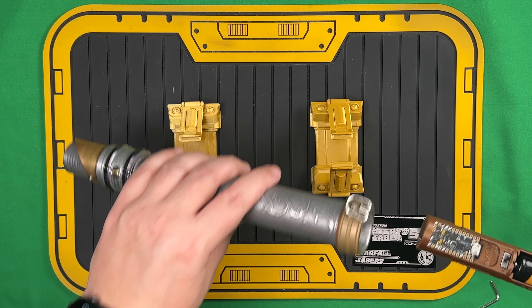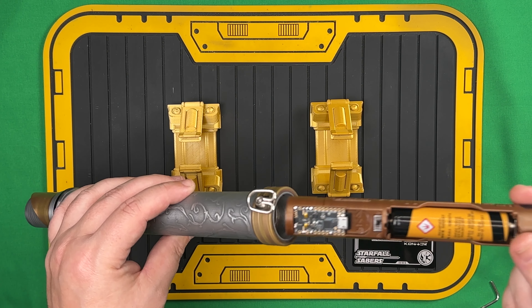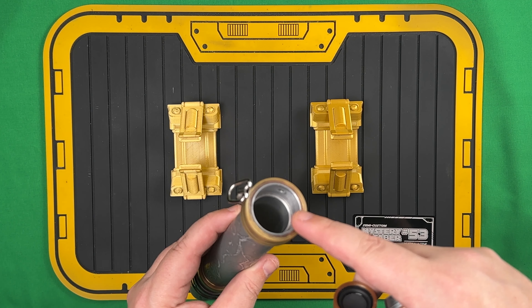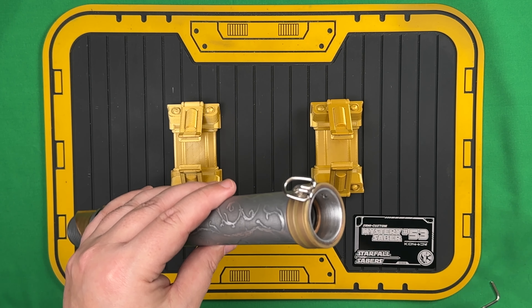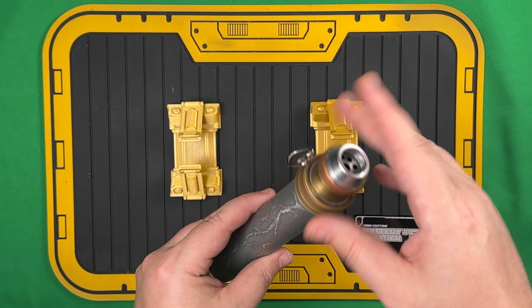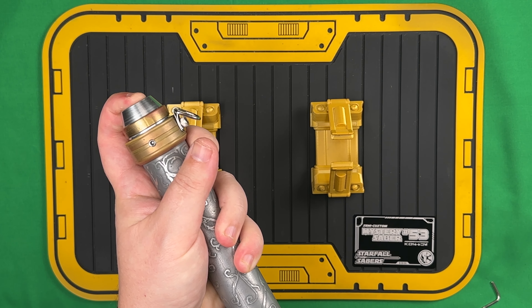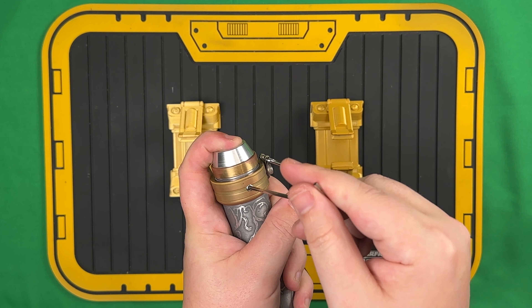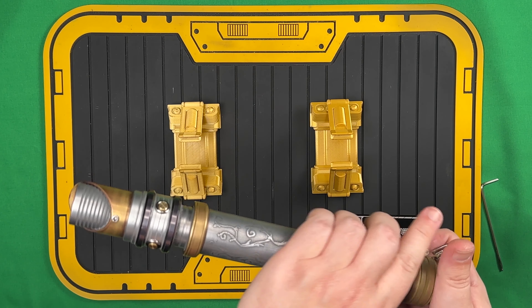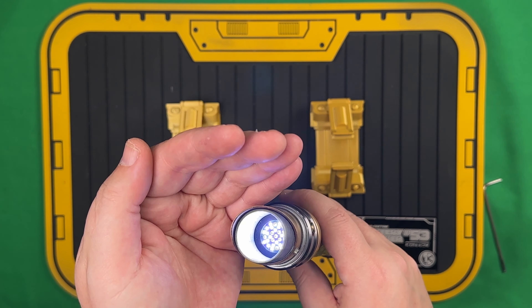When we hit the kill switch, you get the boot sound. I left this off on the Corn Horn sound font, but Starfall is the top of the preset list — this does sport the Starfall font package. You can put the chassis in any which way; do note there's a little bit of a diameter change, so you want to make sure you're not bumping up against the sides. Goes all the way in, then press with your finger down. You can see the brass goes away when you point it down like that, then set your pommel set screw — you don't have to torque too hard, just tighten it down. Now we've got connection.